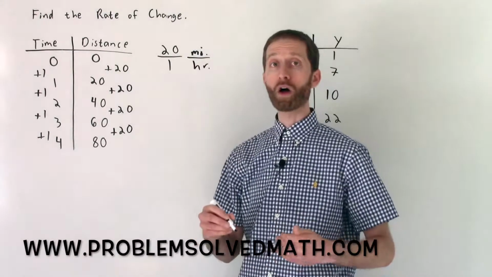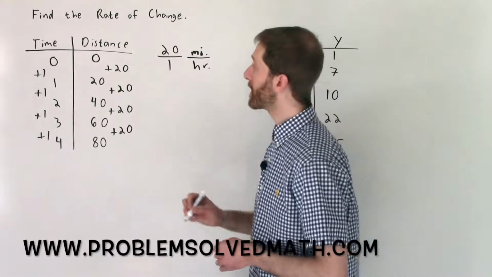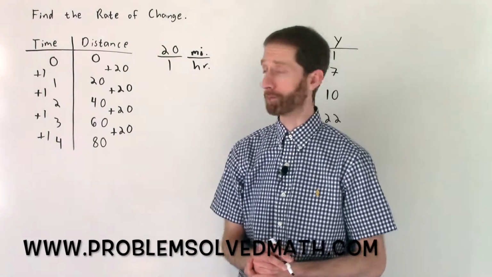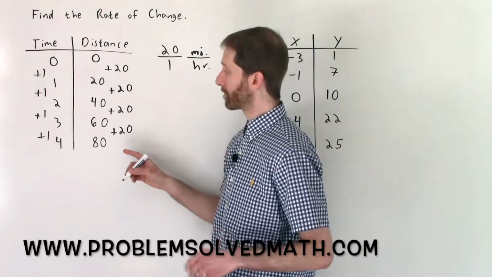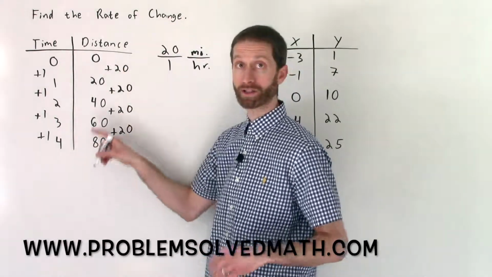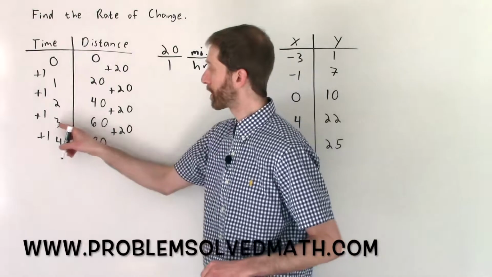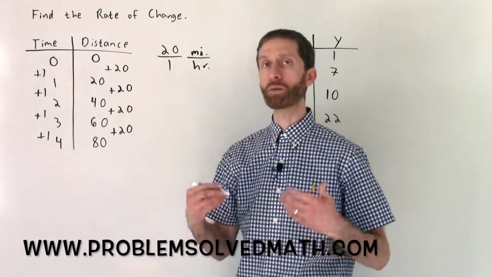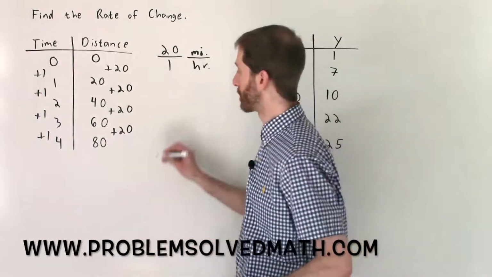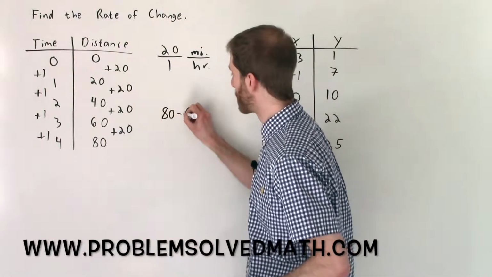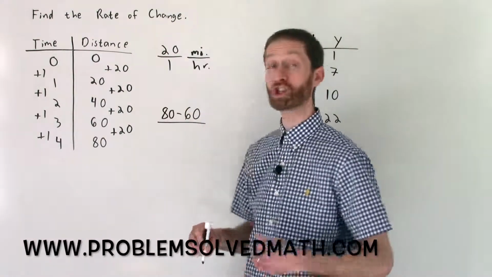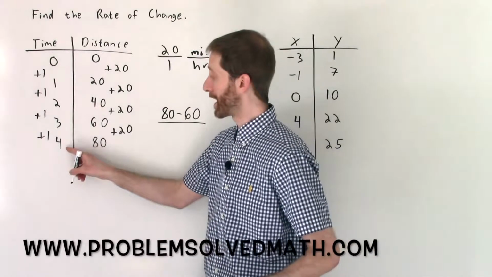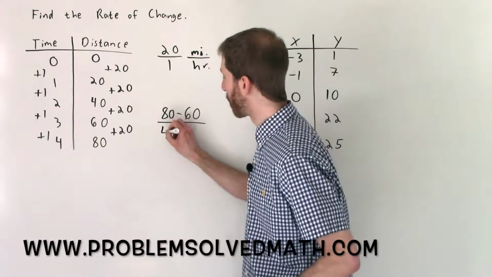Now, overall, some teachers will teach it slightly differently. They might, instead of looking at the differences this way, actually ask you to do a subtraction problem. Meaning, we can just find the rate of change between any points since it's the same throughout. So I'm going to pick (3, 60) and (4, 80). We would find the difference between 80 and 60. That would give us the change in distance. So that would be 80 minus 60. That would be the change in distance over, because we're finding a rate, the change in time. And that would be 4 minus 3.